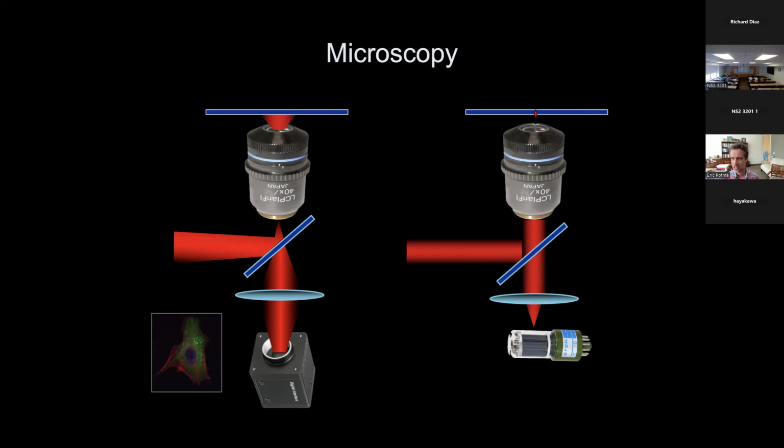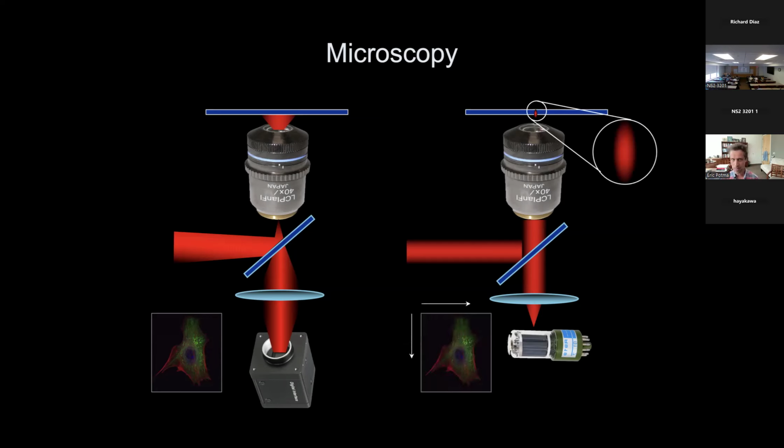But the principle is that from that spot, we collect the light that's coming back and project it onto a very sensitive detector that doesn't have any spatial resolving capabilities itself, but it can detect the light from one spot. We time synchronize our signal with the scanning optics, and then we reconstruct our image in the computer. So this is laser scanning microscopy. It requires you to scan the laser spot in the sample, and then you can take advantage of the fact that the detector is a super sensitive, single pixel detector, like a photomultiplier or a similar type of detector. And that is the kind of microscopy that we're going to talk about. So this type of microscopy makes use of highly focused laser beams.